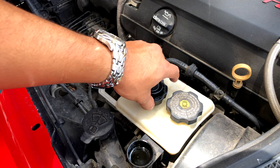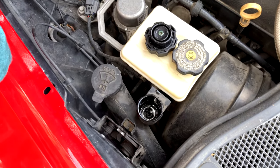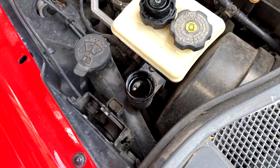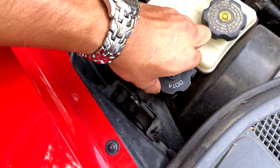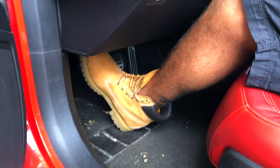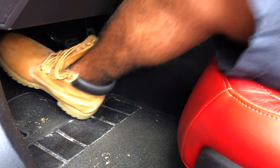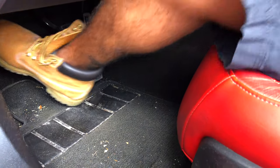You're just going to repeat this method until you feel like your clutch fluid is clean enough. I've repeated the process about two more times and it's been looking a lot cleaner actually. So I'm going to do it one more time — pour some Super Dot 4 in, it's about that high, don't fill it all the way to the top. Put the top back on and twist. Pump it again about 30 times — this will get all that clutch fluid circulating through the hoses and through the system. That should be good.